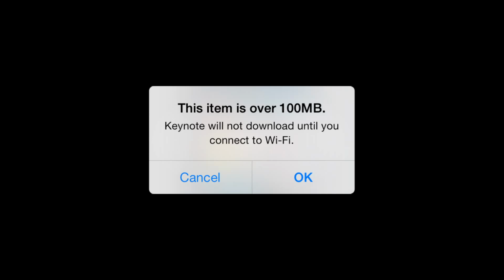And in fact, this is one of the most common questions that we get as evangelists at Apple: how can I get my app under the cellular download limit? How can I get it under 50 megabytes or now 100 megabytes? And that's an interesting question, but it's not really the right question. The right question that I think you should be focusing on is how can you minimize the install time of your app? Because that's really what matters to your users, from the time they tap buy or install in the App Store to when they can use it. That's the important amount of time, and that's what I want to focus on, how you can minimize that.